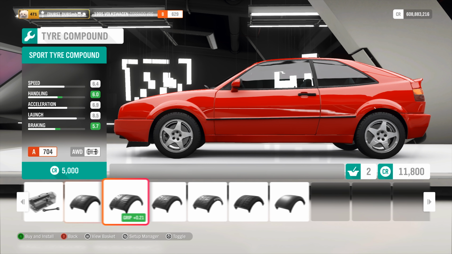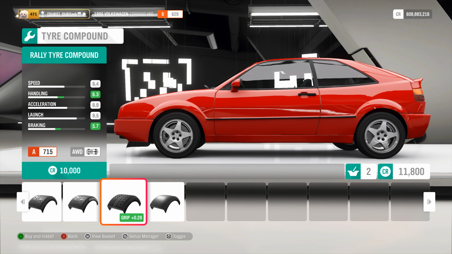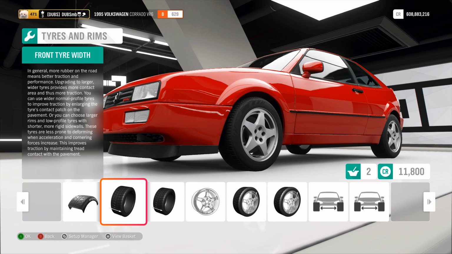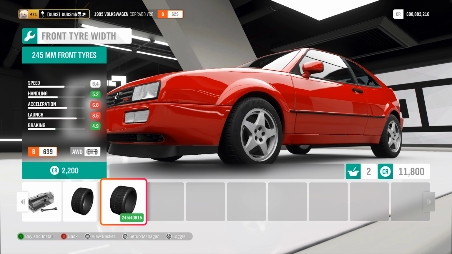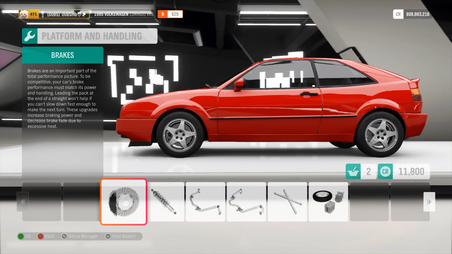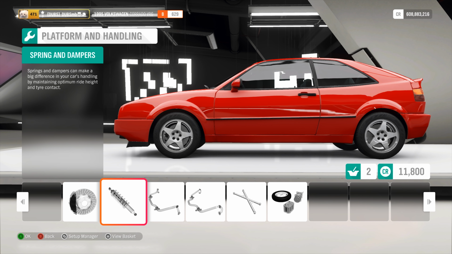I mean, launching this thing is not going to make any difference by the looks of things. Even if I put drag tires on it, weirdly enough, I guess it doesn't have enough power for me to be able to lose traction on these wheels. Okay, fair enough. So what if I give it more power?